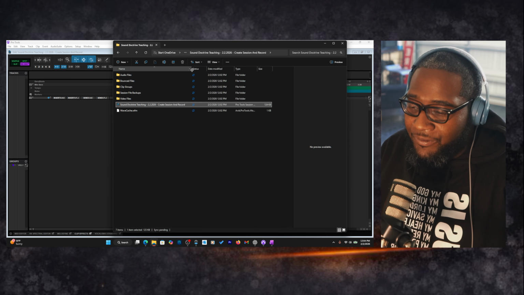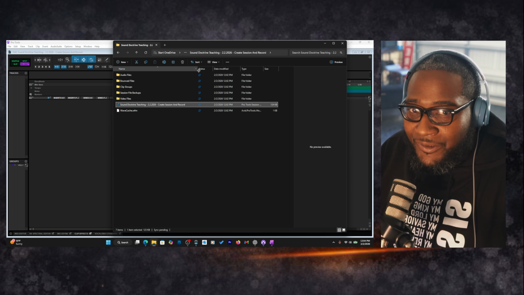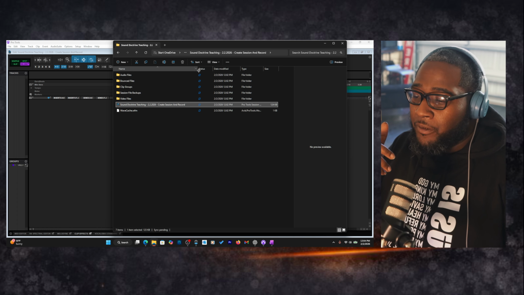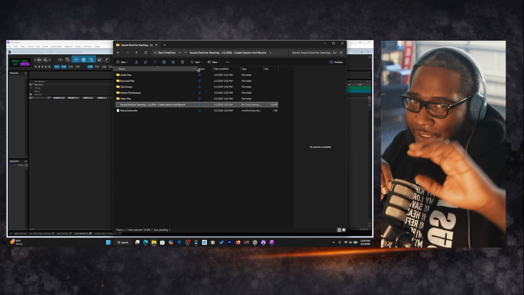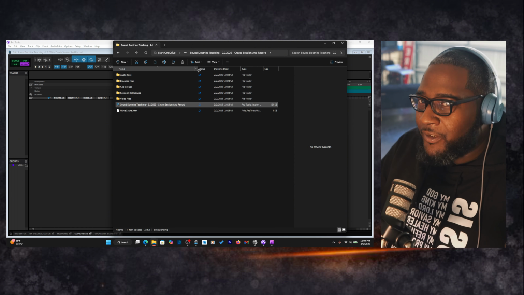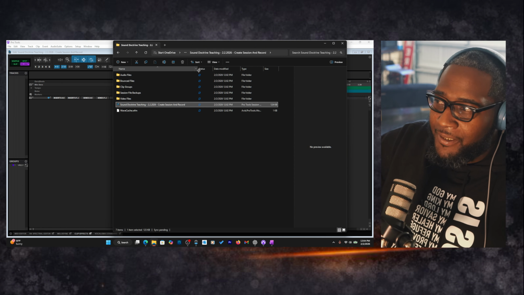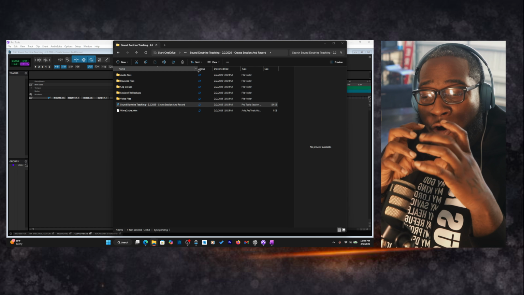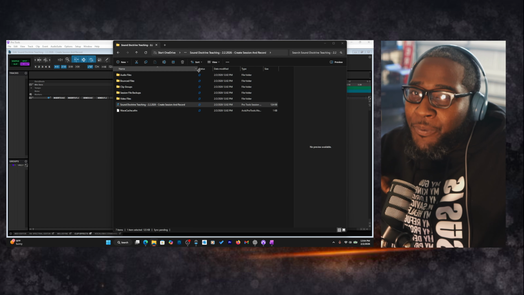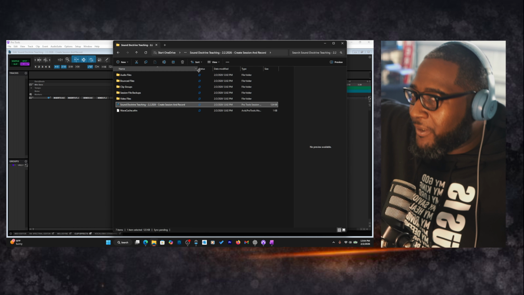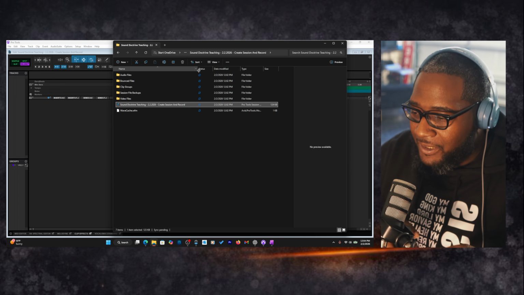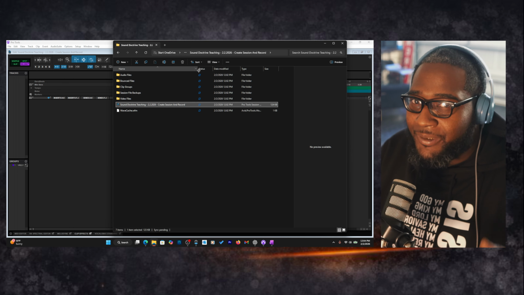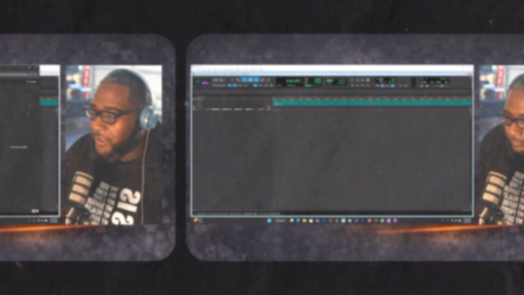Everything pertaining to every session needs to be organized, because I've seen situations where people create a song one day, don't really organize where they put everything, then create another song and somehow they end up all in the same pot. So they'll open a session and it'll pull a vocal from another session just because it's all in the same pot. So you really want to avoid being sloppy. Be organized, man.